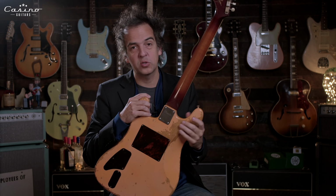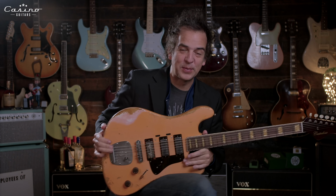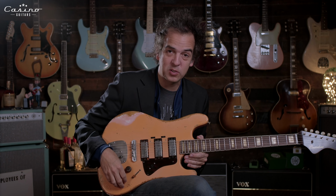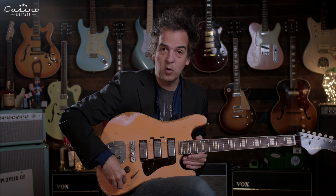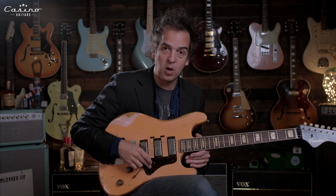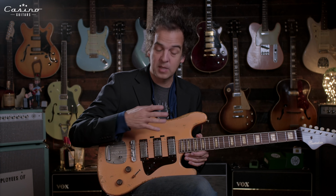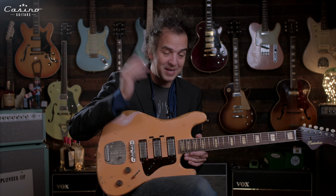Well, we've asked Carlos to install a delay circuit into this guitar. This is not your grandma's baritone. What happens with this guitar is your tone knob becomes your volume for the delay circuit. Here's your switch for your delay circuit, on and off. Then these become your tempos and your times. You can modulate it, manipulate it, have tons of fun as you're playing it.